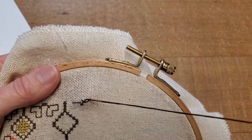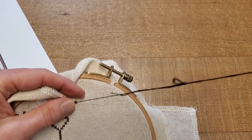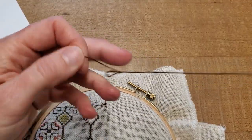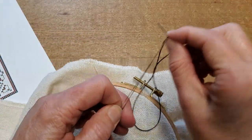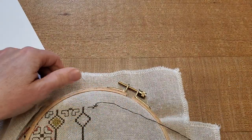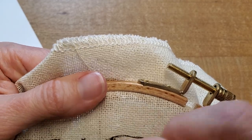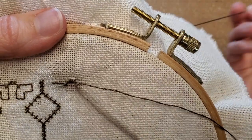Okay. Now, well, wait, no, I'm not, because it's going to give me trouble. So I guess we're going to learn how to deal with the knot. What I like to do with knots is I pull them tight. Usually if you pull into them, they'll release, which this one just did. There we go. So now we're back to stitching and we're going to go like that.